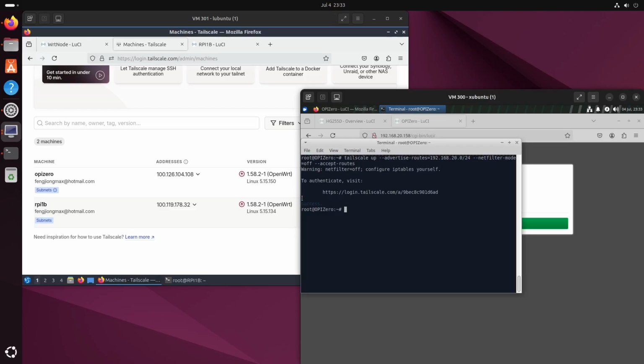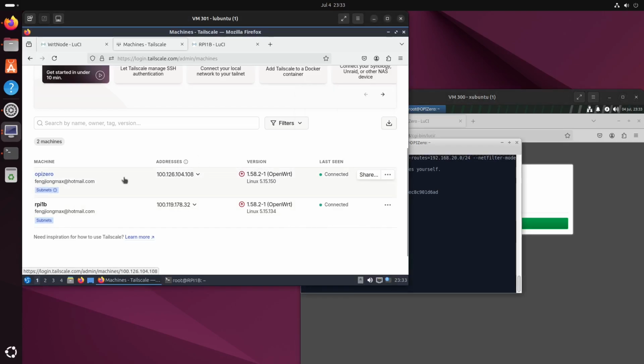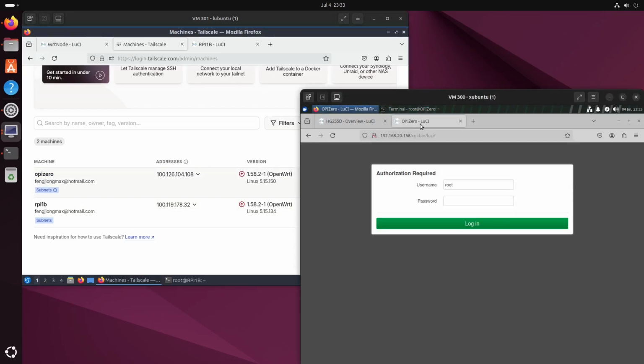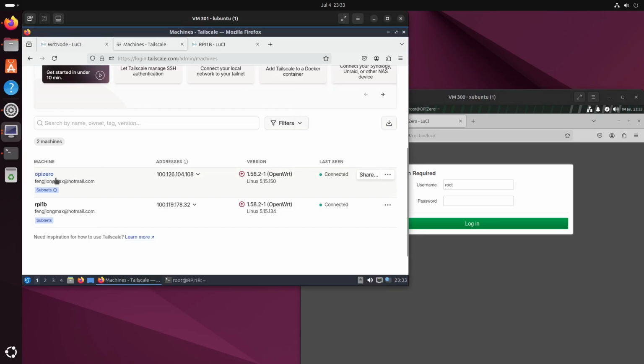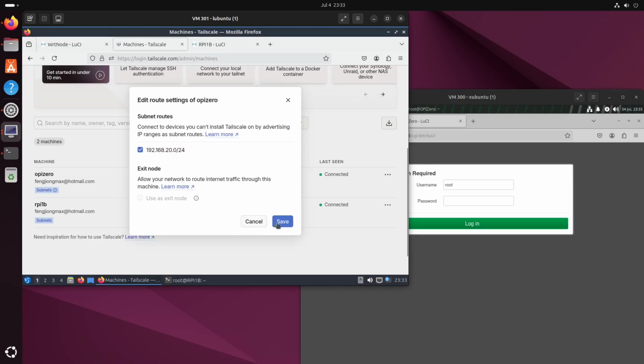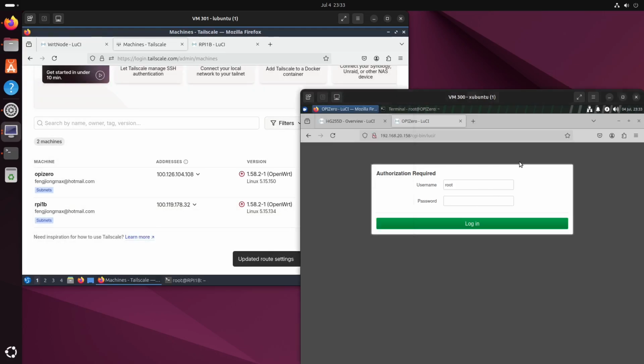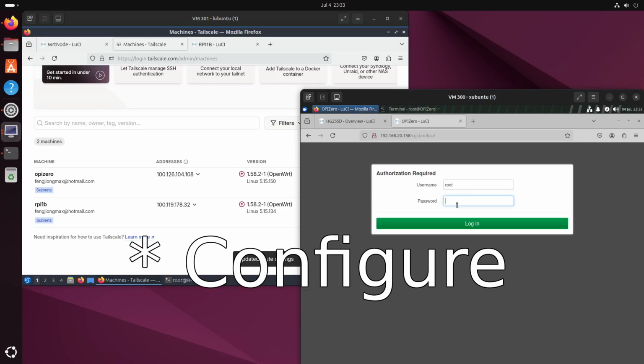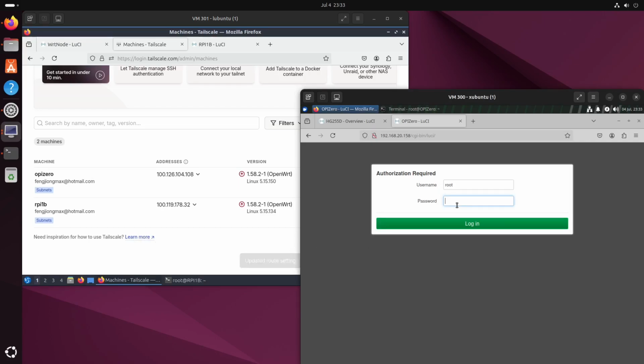And now this is logged in, and we can see our OPI 0 is in our Tailscale console. And again, we need to enable the route. You click here, save, and same, we need to connect our devices and firewall.